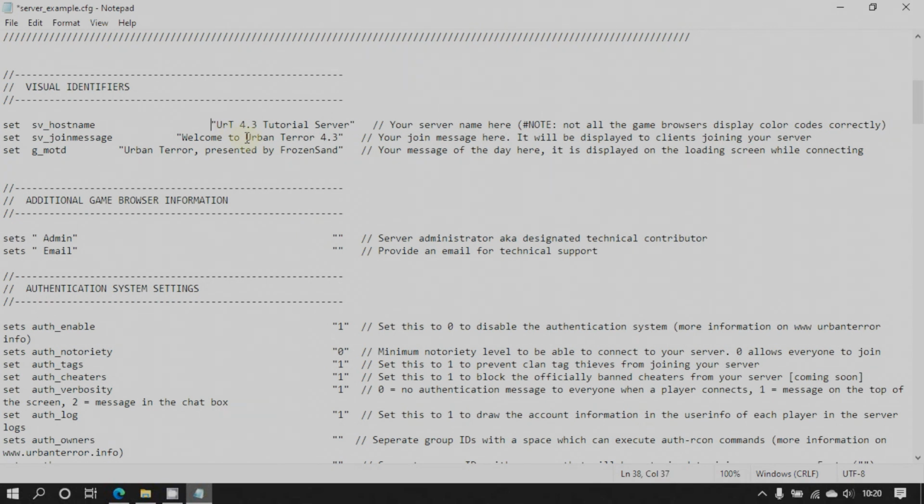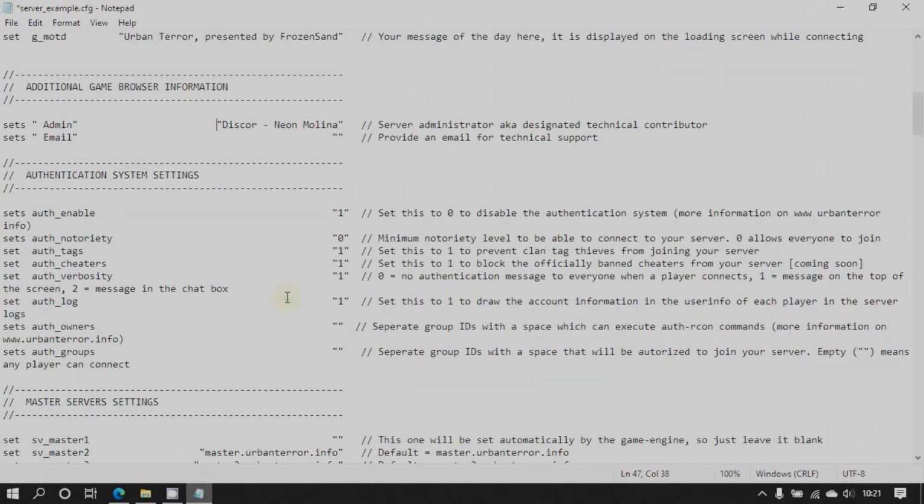I won't go into setting up colours now, but you can actually put codes next to your letters to get coloured names, but that's a bit beyond what we need to do today. Admin, server administrator, so you can put in information, so when people look up on the server, who's the admin, so Discord, Neil Malinas, that's who I appear as on Discord. I like to just keep things formatted. I'm not going to put my contact email address in there.